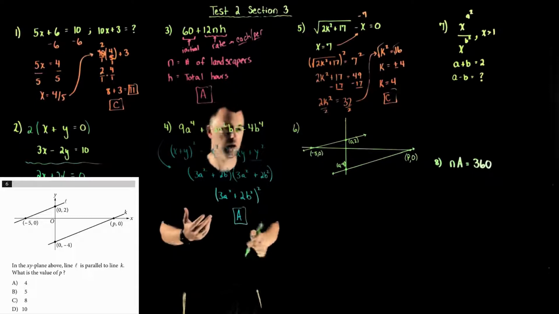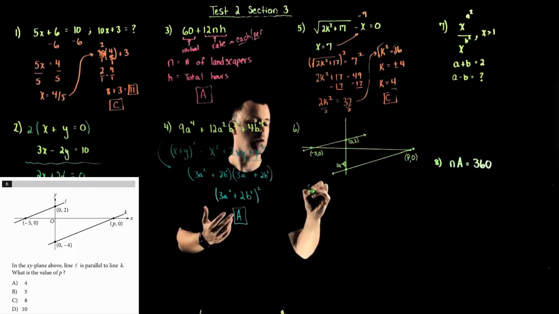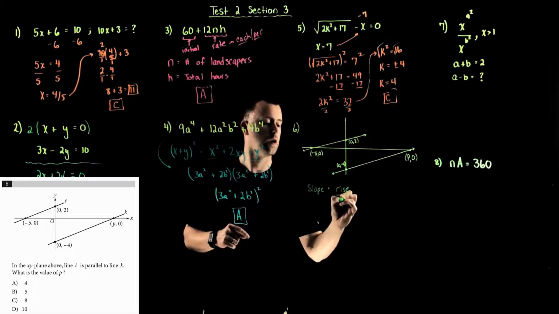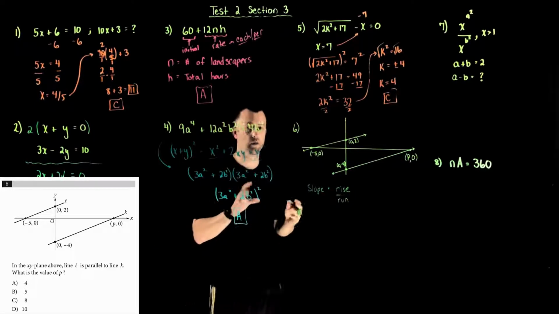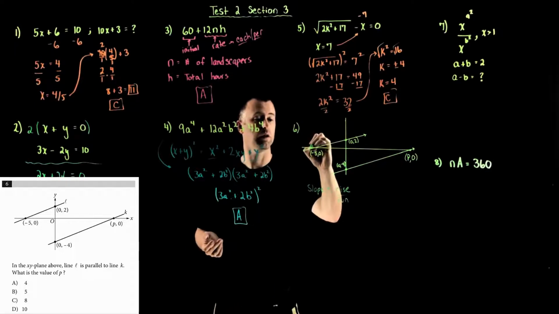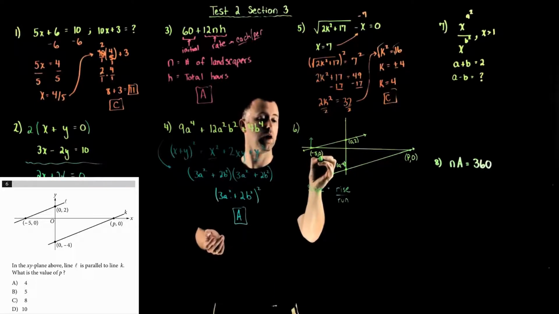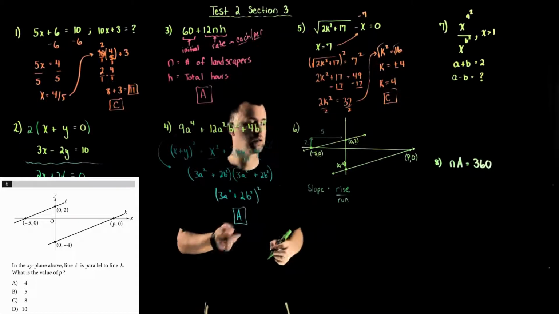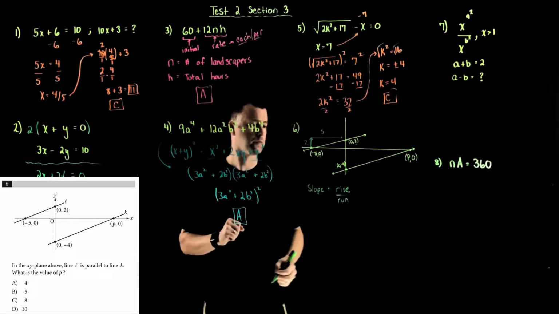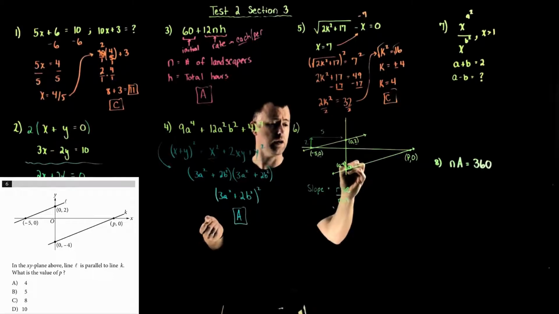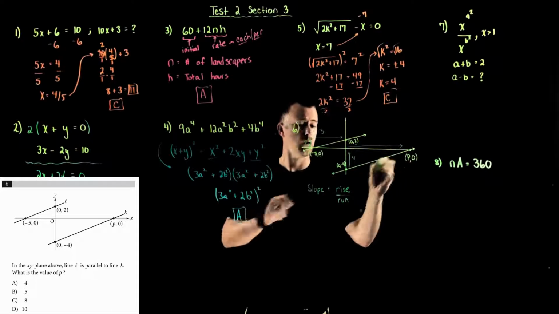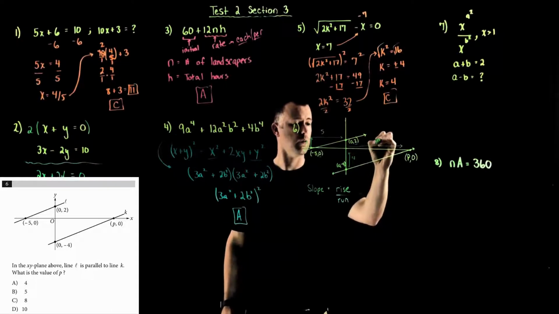So when they say they're parallel, that means these slopes are the same. So remember, slope, in this case, if you have a graph, we're going to think rise over run. So I'm thinking, well, the line that I do have, I can tell the rise goes from 0 to 2. So the rise is 2. And in this case, the run is 5. So I know the slope of this line is 2/5. So this line, I know my rise is going to be 4. And my run goes from 0 to p. So that run is p.